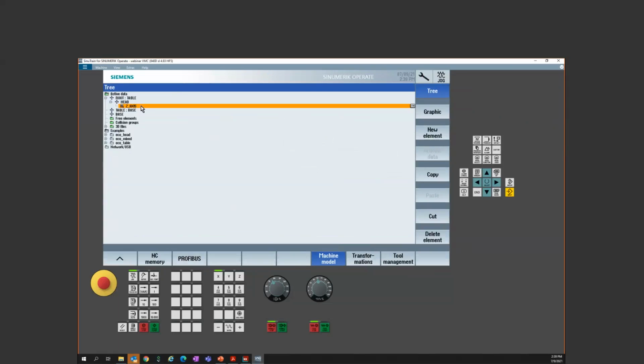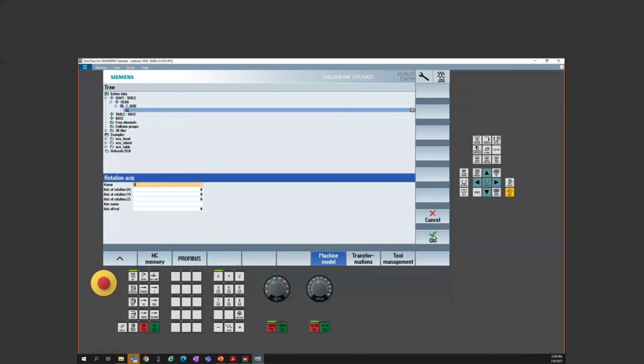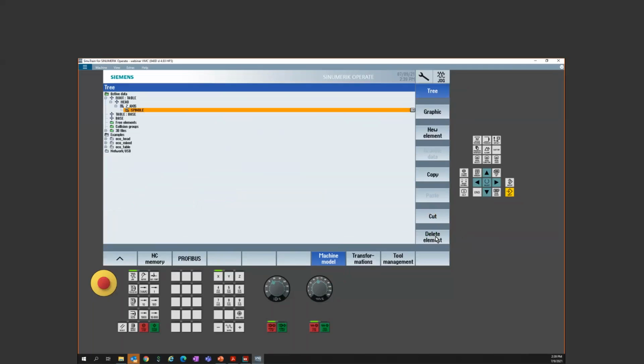So we have our first axis. Now, if you remember from my little diagram, next thing I did was a rotary axis. So I'm going to pick rotational axis because that's going to be my spindle. I'm going to call mine spindle. Now, if you think your spindle is pointing in the same direction as Z, typically, so I'm going to put a +1. I'm going to type MSP1 for my name. Again, referring back to that machine screen.